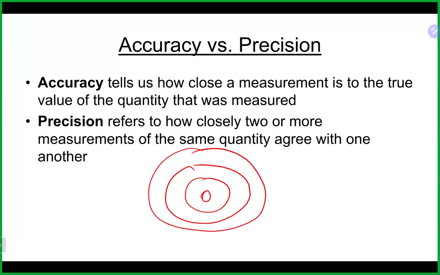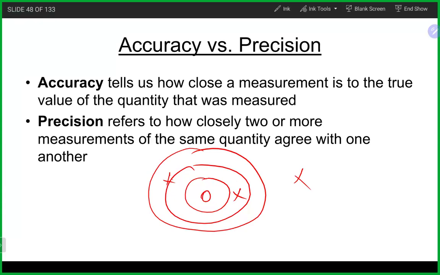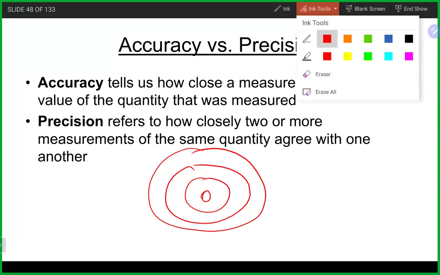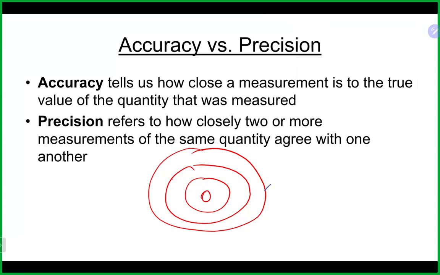So if I threw some darts, for example, I hit here, missed the board, and hit over here. Am I accurate? No. Am I precise? I'm neither, really. I missed the board. Hopefully nobody was standing behind it. So I pick up my darts and I decide, all right, we'll go double or nothing here. We'll throw some darts, and I throw them, boom, boom, and boom. Am I accurate? I actually am not accurate, because the goal here is to hit the bullseye in the middle, right? Am I precise? I am very precise. I'm precisely not accurate, right?